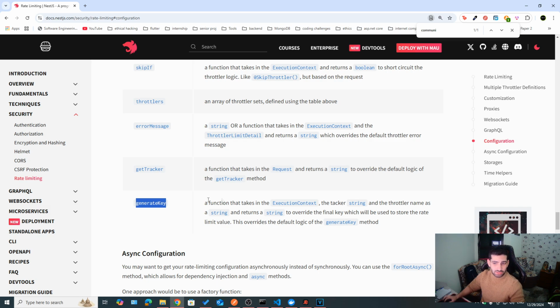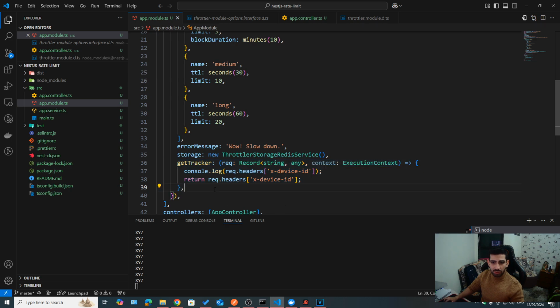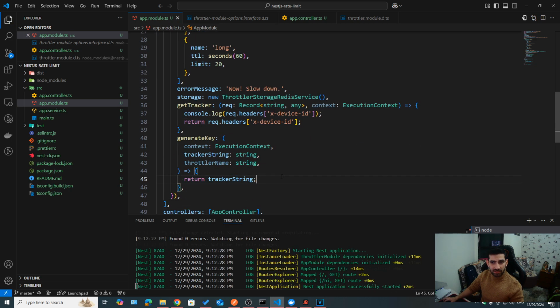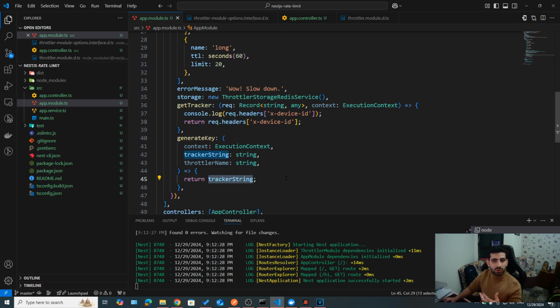We can override it. So instead of having this hash here, which is a combination of the tracker name with the endpoint, we're gonna override it in a way that we just return the tracker string. So whatever device ID or company ID or IP address, whatever tracker it is, this will return the value, and this is going to be used as the key.